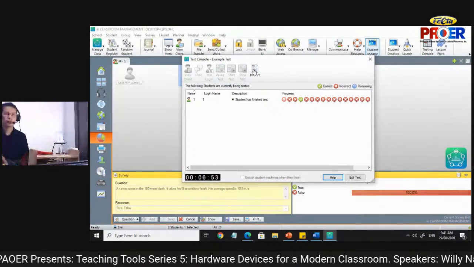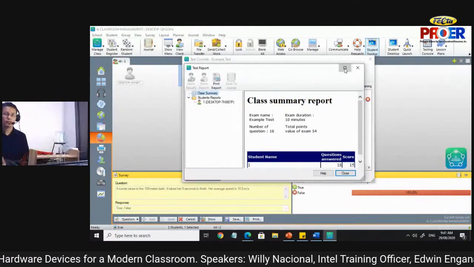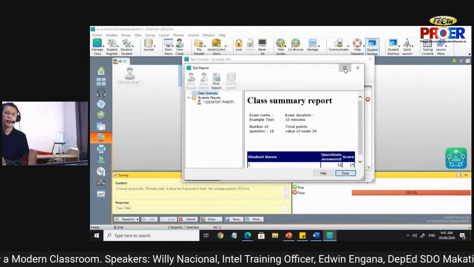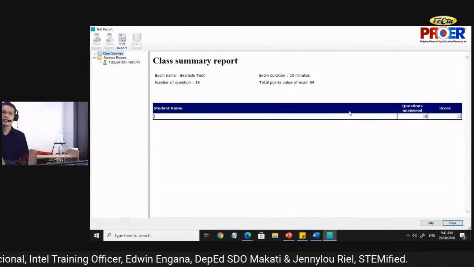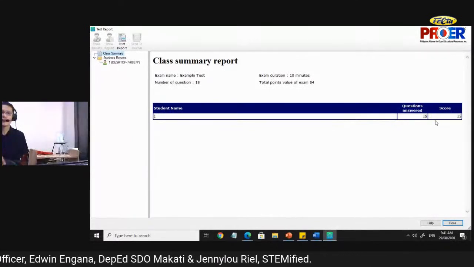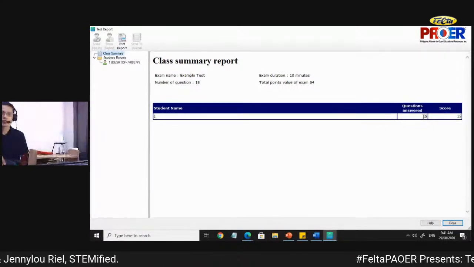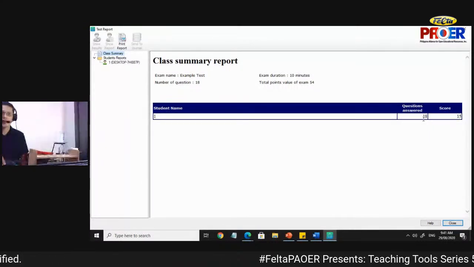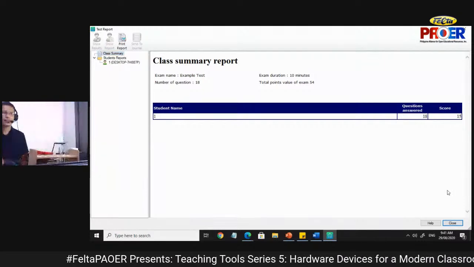Okay, and then to check the result of the exam, I click report, and then the student one. 18 items or questions na nasagutan niya at ang score niya ay 15.